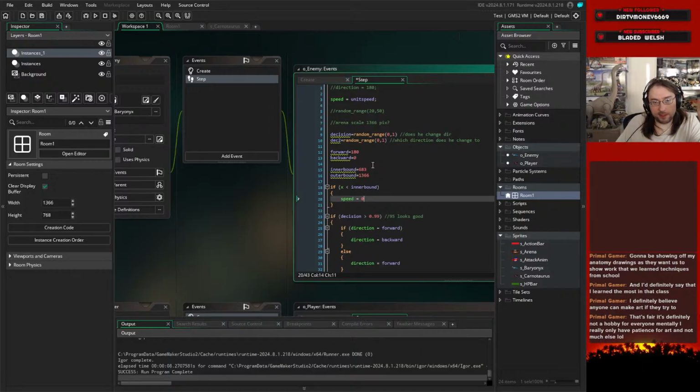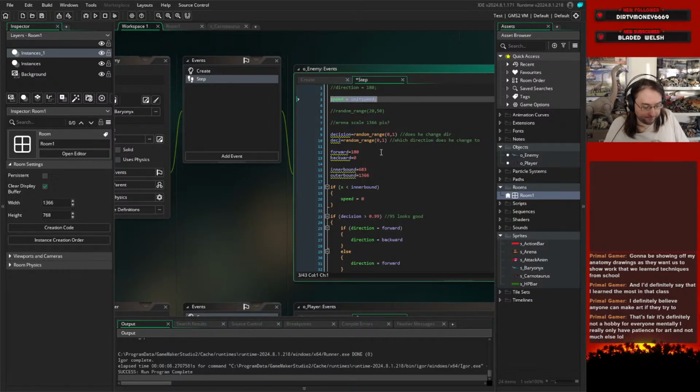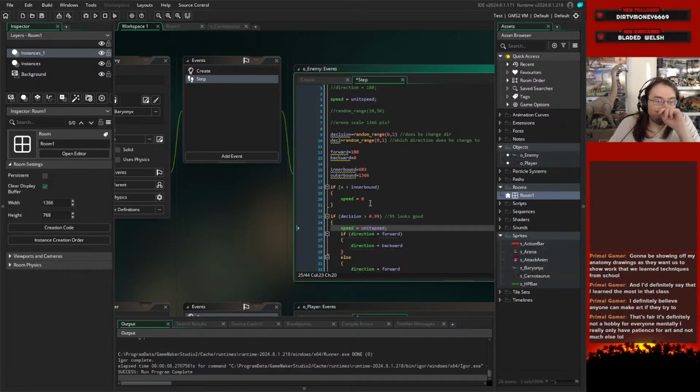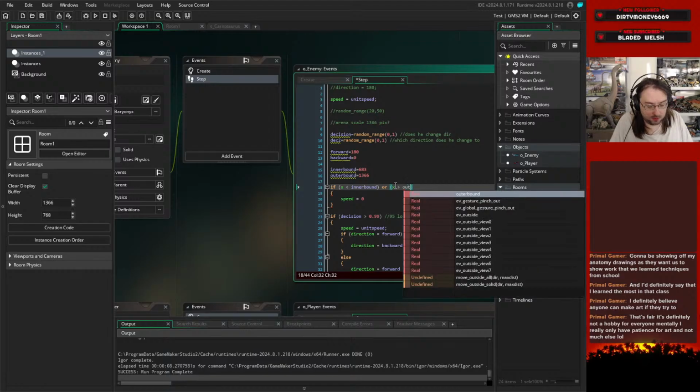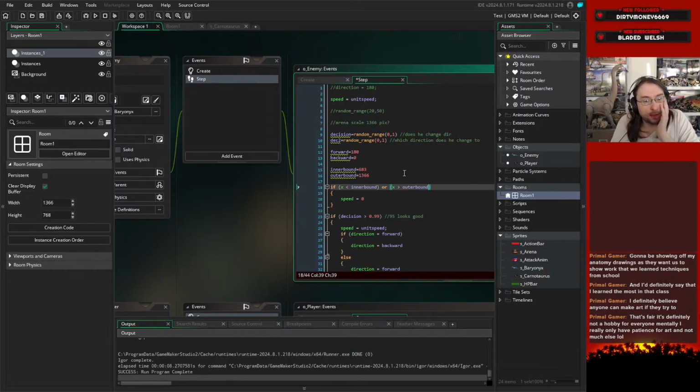He'll stop moving until he decides to go backwards. No, because his speed will be 0. But if I allow his speed to change once he's made the decision, that should work. And if he exceeds the outer bound, speed also stops.